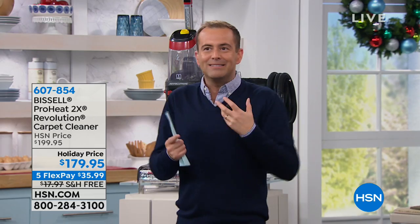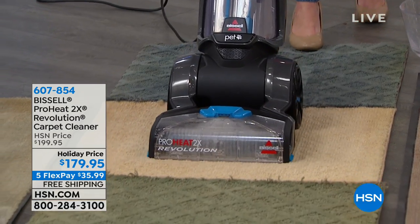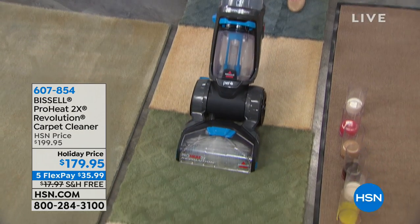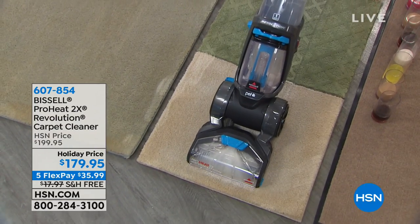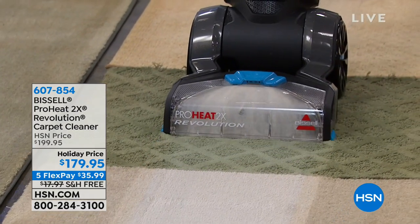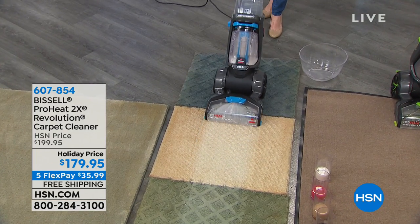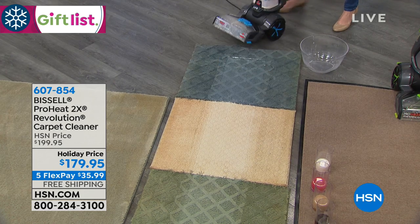This is the time of year we start to think about getting the decorations going, friends and family coming over, Christmas time. Let's refresh our carpets, our rugs, and our runners. Let's rediscover the color that that carpet once was, and let's get everything back in ship shape — just freshness and cleanliness. We're going to prove this machine can out-clean the leading rental units easily and quickly, for a holiday price of $179.95.